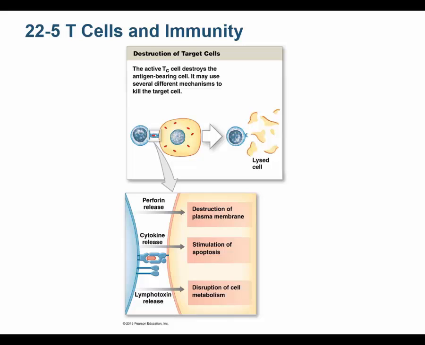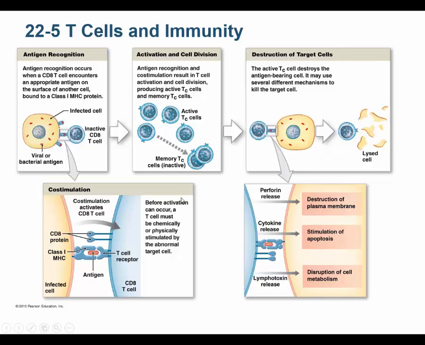This is showing you the destruction of the cell. So you can see that there. And it's showing you perforin release. It's not mentioning granzyme, but there is granzymes, even though it's not mentioning it. And this is the collage showing you MHC class 1 being recognized by CD8 and perforin being released and lysing the target.